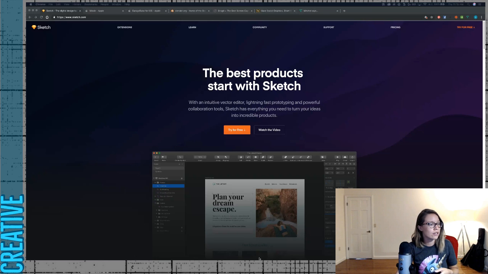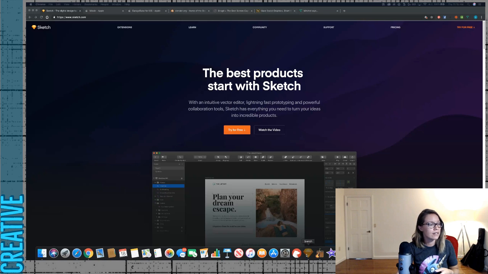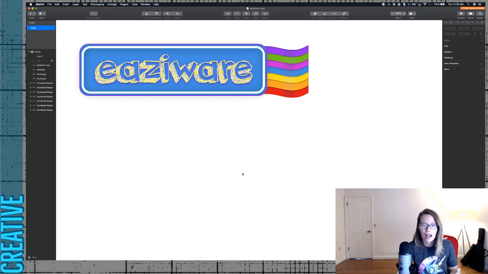And Sketch, the way I use it, I'll often make my graphics and any of the design layouts that I'll be working with here, because it's very quick to actually prototype and create them. So here's an example of a logo that I had created, and all the different pieces are in different layers that I added.